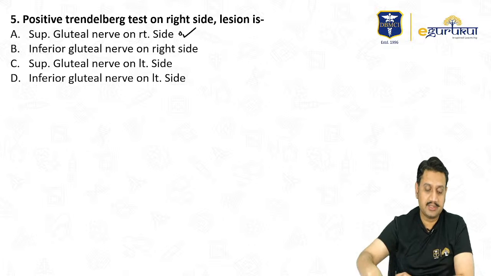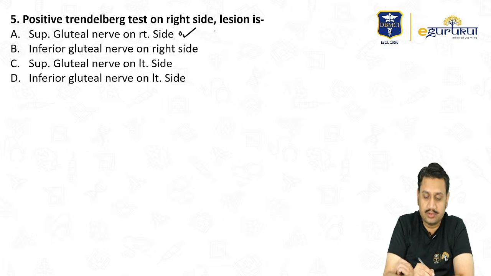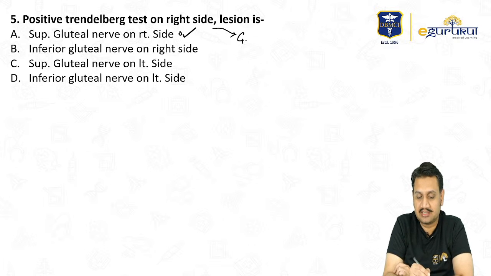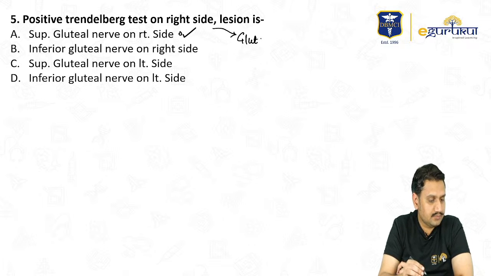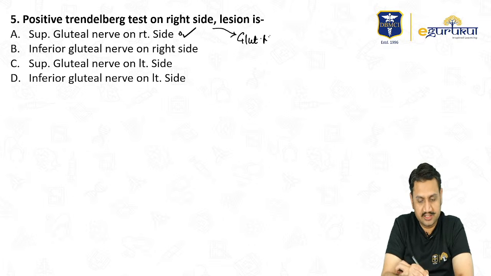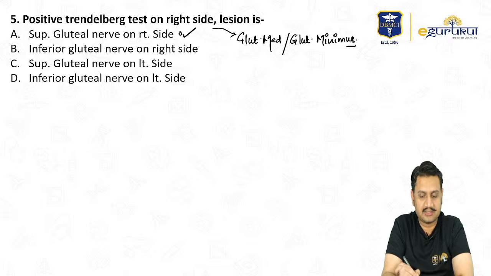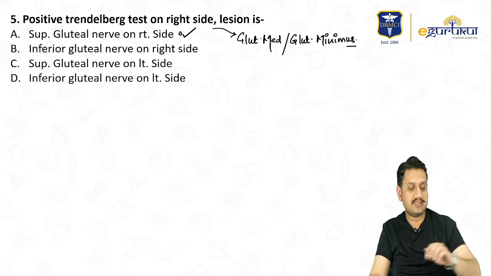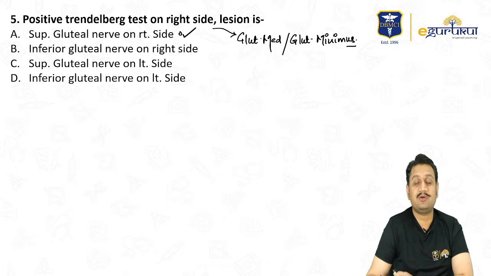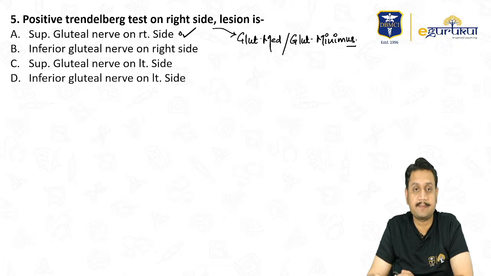So please remember true Trendelenburg. Why do we do that? The gluteus medius, the abductor mechanism of the hip. So Sairam, I have taken your point here. Sound side sinks. Absolutely correct. You are absolutely right. So it is being done for the abductor mechanism of the hip, which is gluteus medius and gluteus minimus. So that would be gluteus medius and gluteus minimus. So that is about the positive Trendelenburg sign, right?